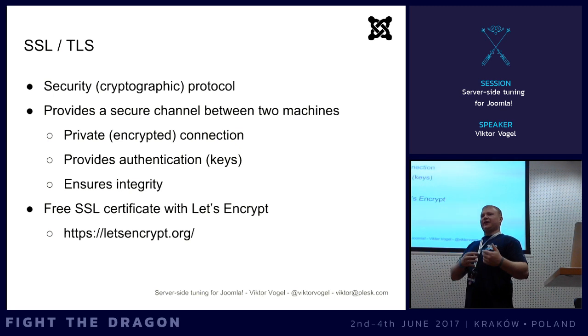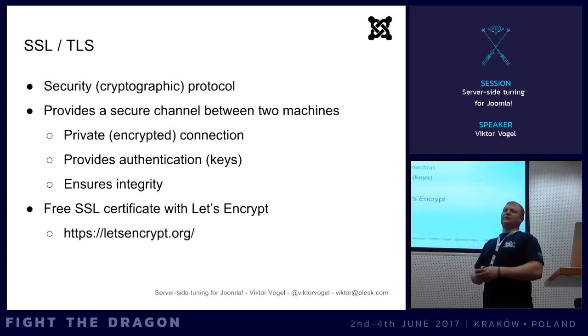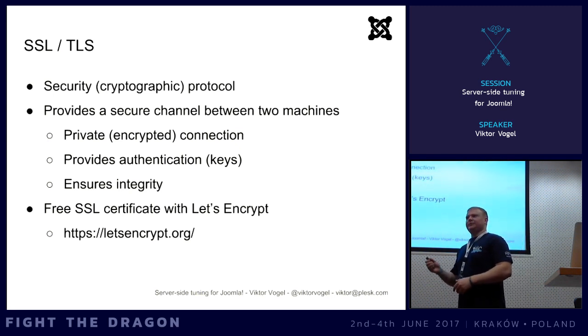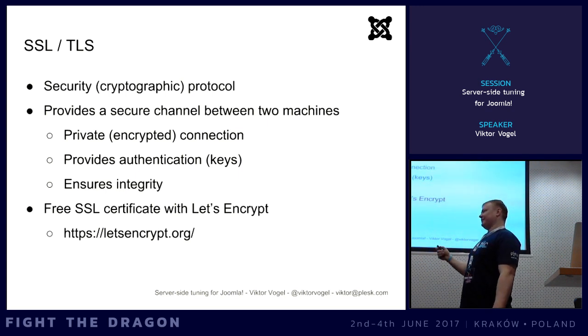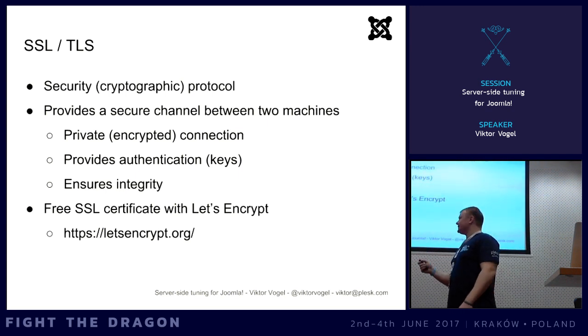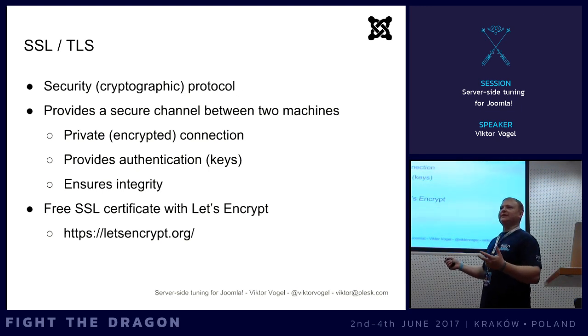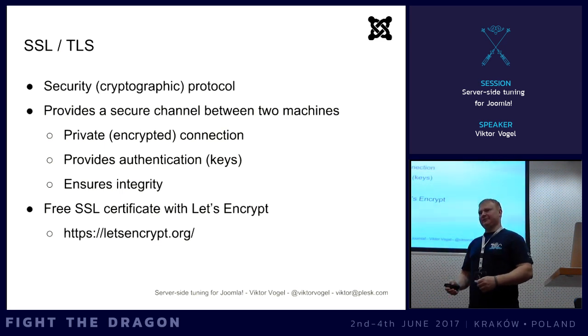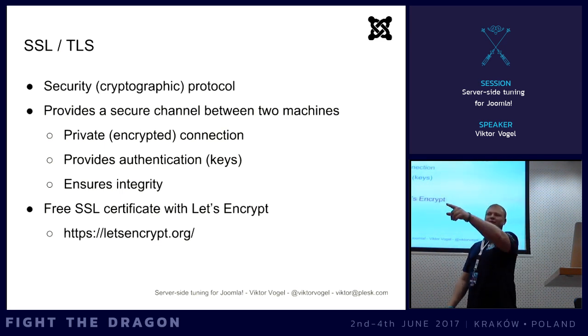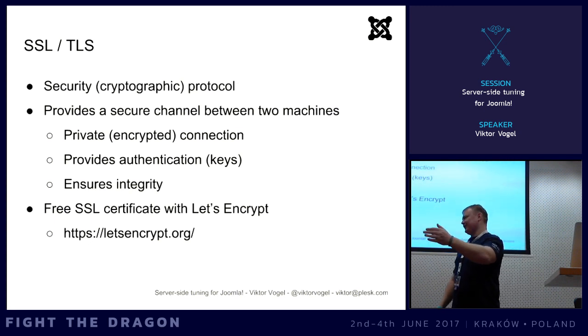In the past, they were really expensive, or more or less expensive. But then we had the movement, also supported by Mozilla and all the big players, and you can easily install a free SSL certificate. The negative or main pain point is that they are only valid for 3 months. Sorry? It's not really negative because you can renew every time. Yeah, right. But maybe it's even better for security because you have to revalidate.